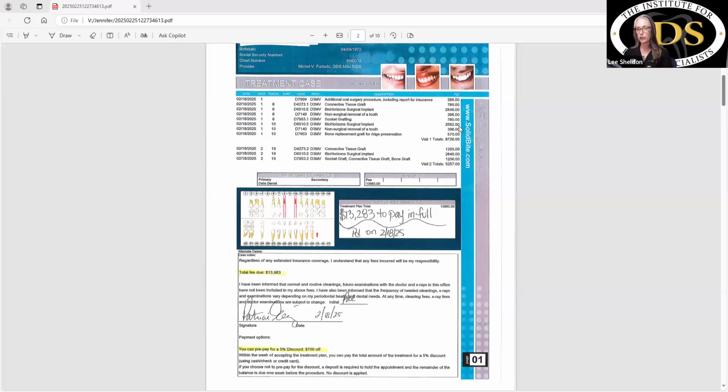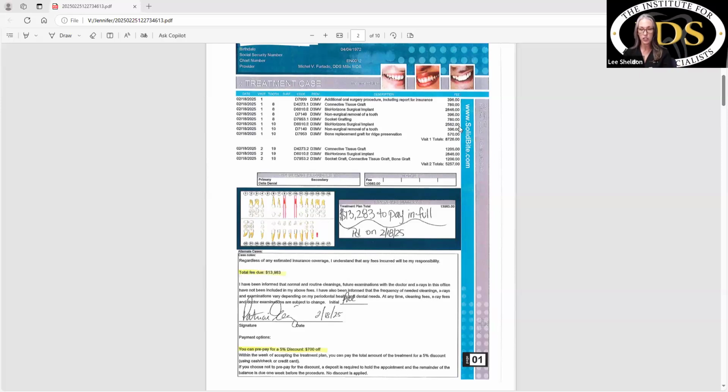What happens when you do that is the patient focuses on different ways to pay for it. They don't focus on that big number. Now they're like, okay, I've come to an office. I'm finally able to get the smile I want, the chewing capabilities that I want, and here is a way that I can afford it. So if you're looking for a way that you can increase your acceptance, give your patients options, give your patients ways that they can afford to do treatment in your office.